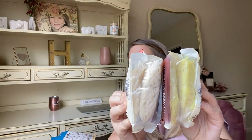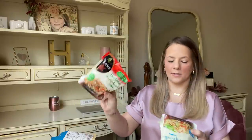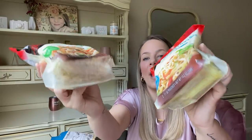They also have noodles — two packages of pre-cooked Thai ribbon stir-fry noodles. They only take two minutes in a wok or skillet, or 90 seconds in the microwave. You could make a peanut Thai sauce with these. They also had a wheat version. Really good deal for a dollar. I also picked up some minced garlic — I love cooking with that.